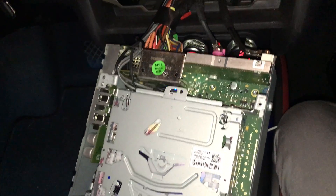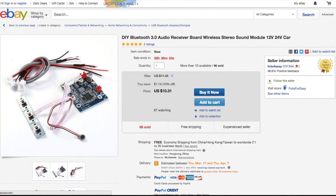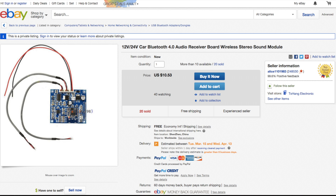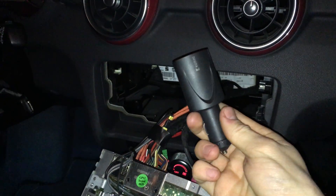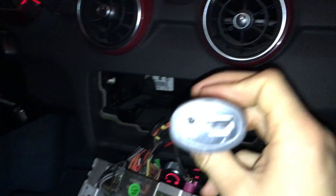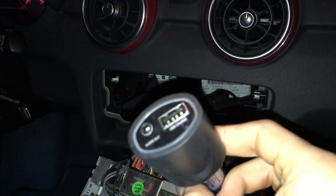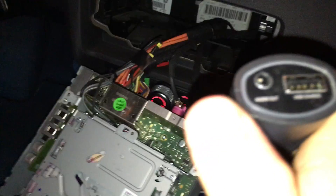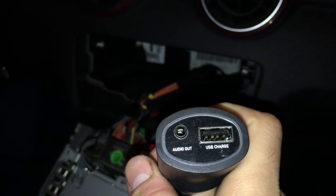I've also tried calling friends and they can hear me fine, so the audio processor on the Bluetooth is working well. It only costs 20 pounds plus shipping. One important thing to note about this module: it's got decent range and audio quality, and as you can see you've even got a USB power output which you might want to use, as well as your auxiliary out.